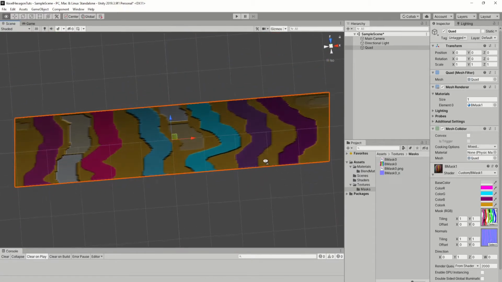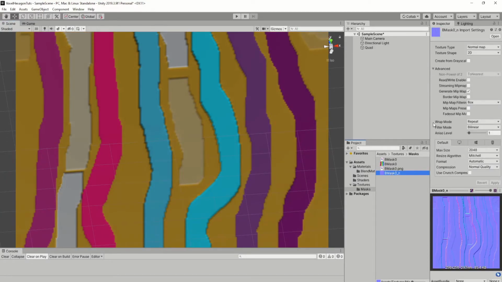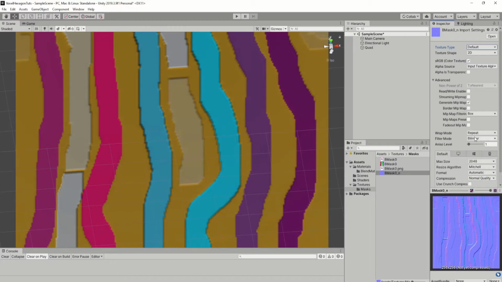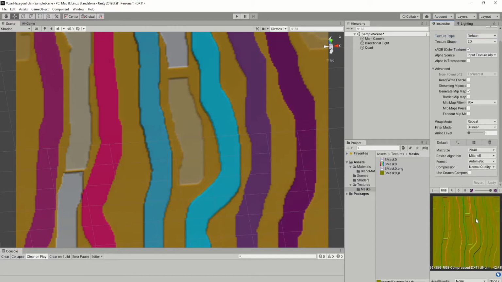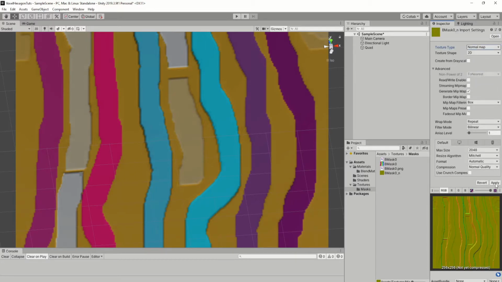Now Unity went through, if you notice, it's still blue over here. Unity actually went through and normalized all the values. So if we tell Unity it's not a normal map, we see our original map. If we tell Unity it is a normal map, the values have been stuck between 128 and 255.